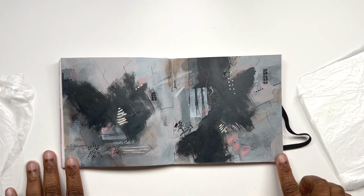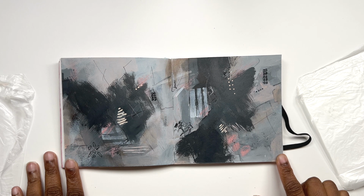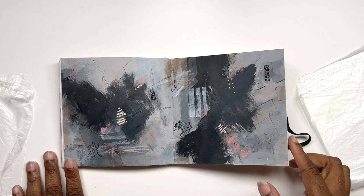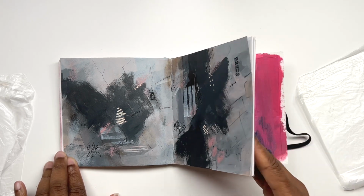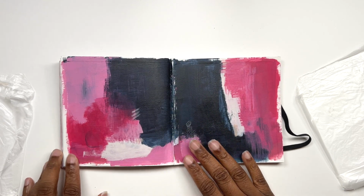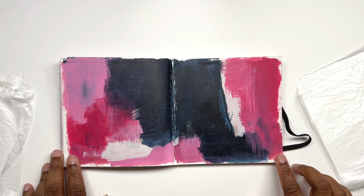Oh, here's another one of my favorites. I love it. I'm thinking about making this into an art print. There's one part of it that I don't like. I don't like one color that I used in here, but otherwise I love this. It looks really, really good. And this one I started but never finished.